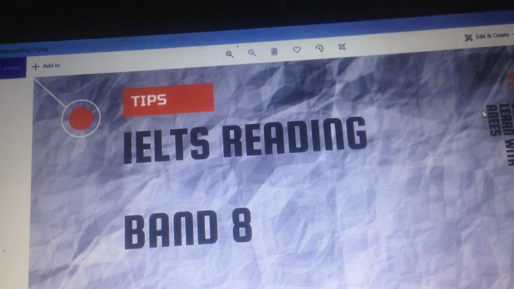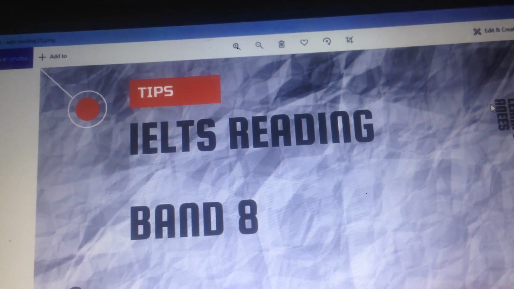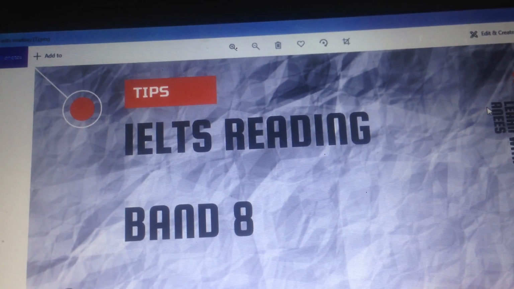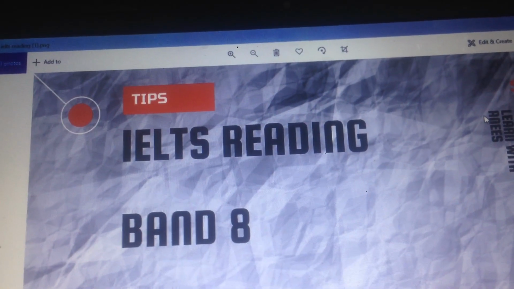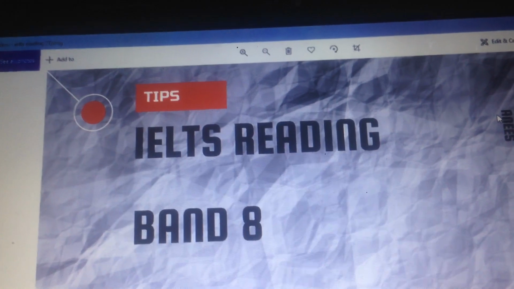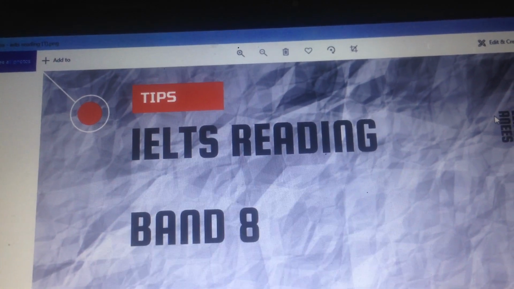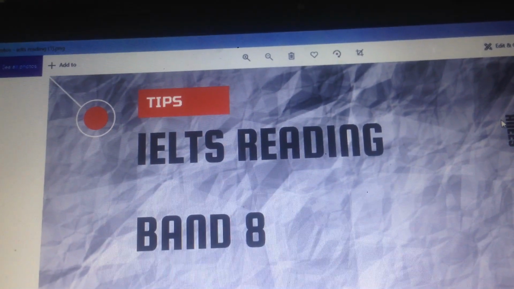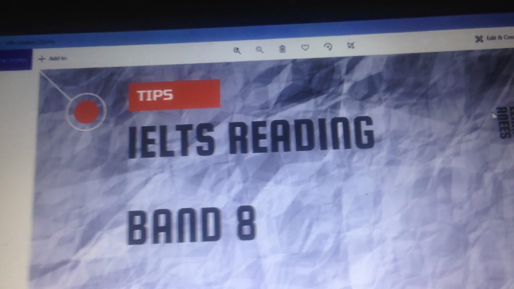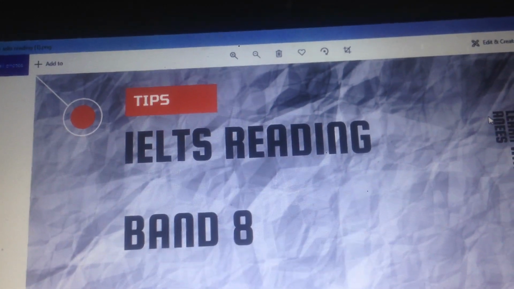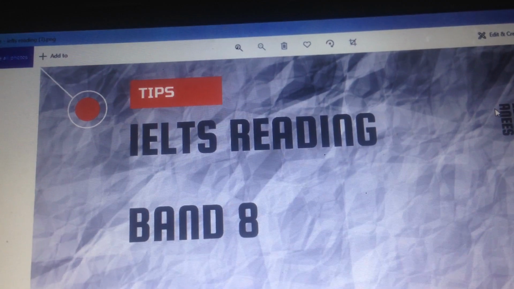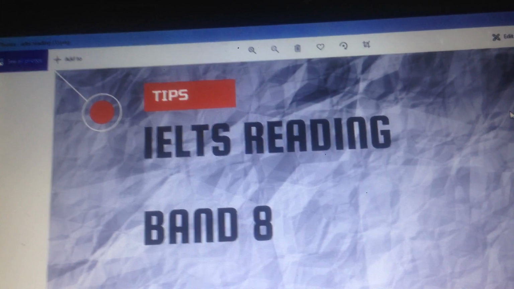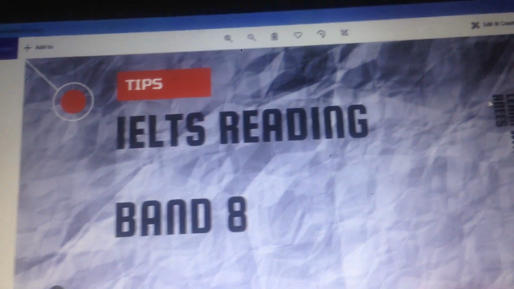Which tip? The one we call skimming and scanning, right? Because you don't have enough time to read the whole passage. So what you need to do, you have to skim. And what is skim? The passage that is given to you, look for the main ideas, understand the layout of the text, highlight keywords and salient points. Salient means important points from the passage. So skim means you have to search for keywords, pull out the important points, and try to make sense of what the passage is about, right?